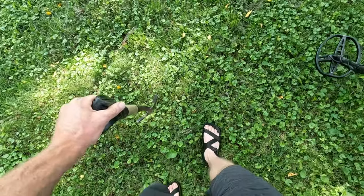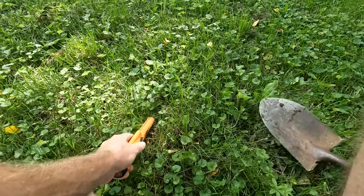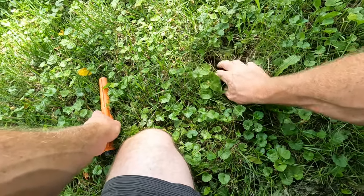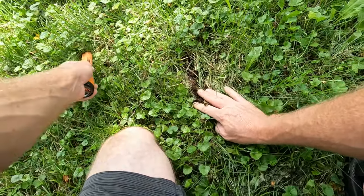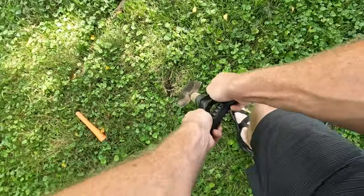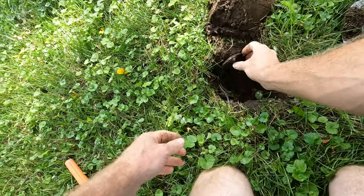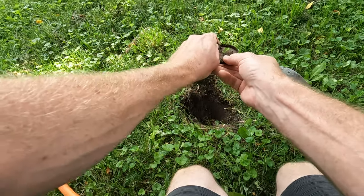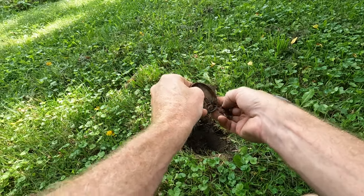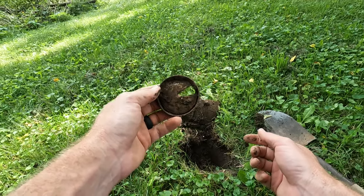I'm getting an 80 reading again and again here. I wonder if it's just a coin on top. It's pretty big, I'm going to have to dig it — I think it might be like a rod or something. It's just a can lid, an old can lid. I feel like it has a triangular mouthpiece — yeah, I think I remember finding one of those. Pabst Blue Ribbon. Wow, that's good to go.